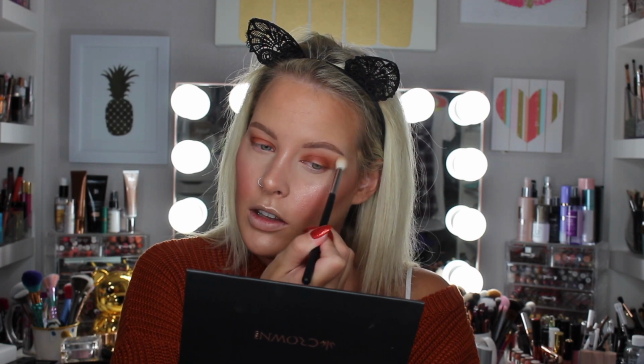I mean, I don't know if this is a palette that I would have purchased myself. Maybe. I don't know how much it costs, but I'm glad that it came in a Boxy Charm. Let's see. Back to the brush that hurts. Just going to buff around a little bit. I feel like I need to add a color in there. Let's go in with this kind of purpley shade right here, very, very lightly. I'm gonna dust that above where we put that transition shade. I just feel like I need some more color up there.